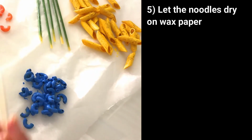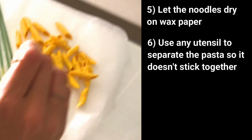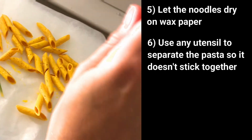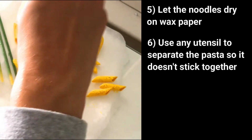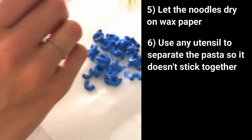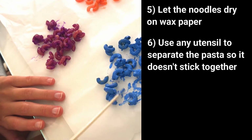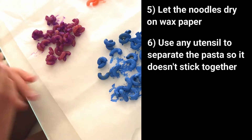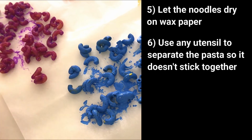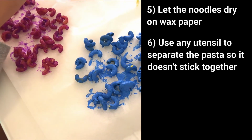Next, I'm going to use this little skewer here just to make sure that they are separated, or else they will stick together. You can use any kitchen utensil, like a fork or a knife, anything that you have at home. And I'm just going to try to separate them. Some of them have dried quite quickly, so make sure to do this right after you take them out. Here, these are all dry. This I can move around, separate. You might be able to break some apart after they dry, but this is just to help us declump as many as we can.